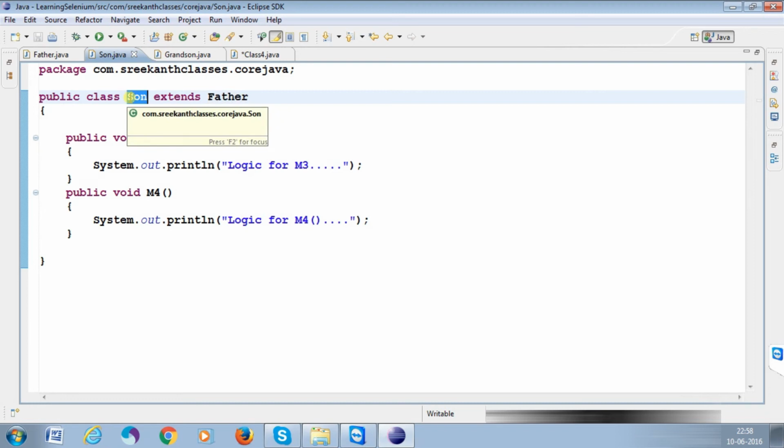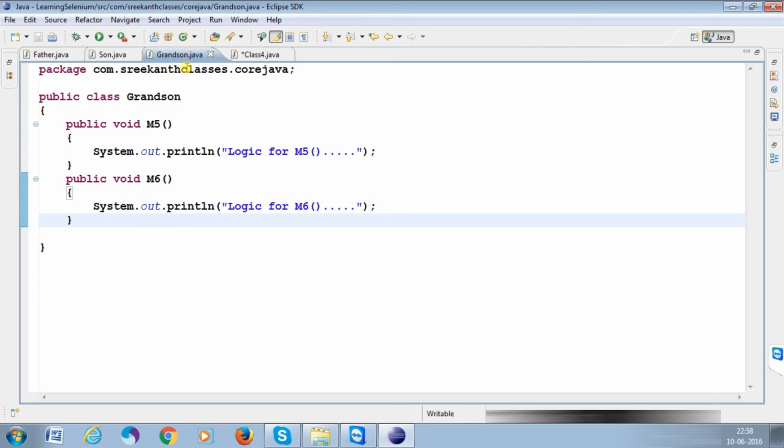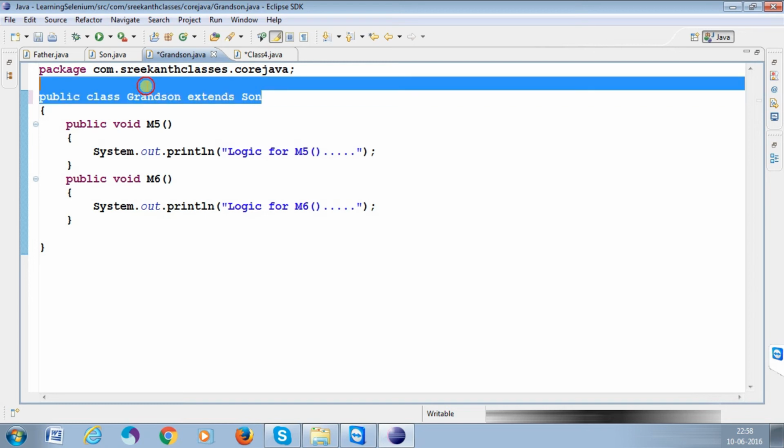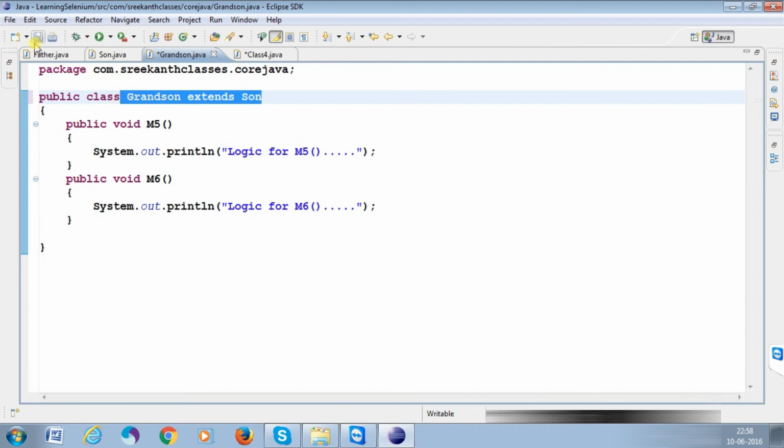And coming to the grandson, I can extend it from the son, which already extends the father. So father and son both extend to the grandson.